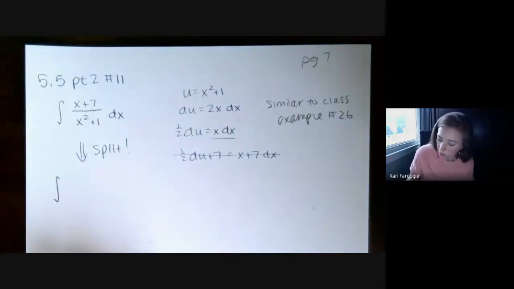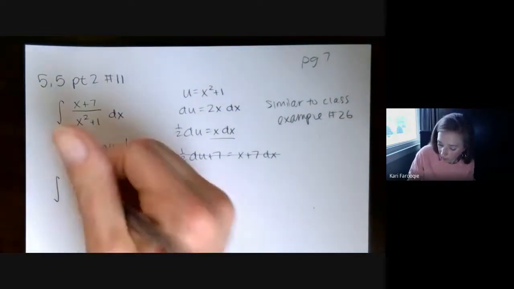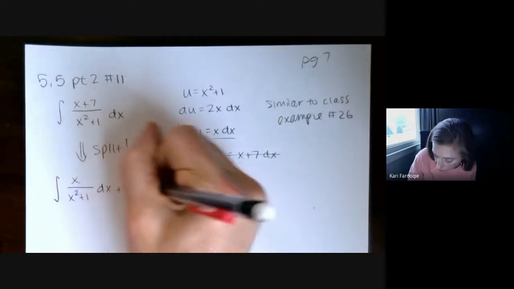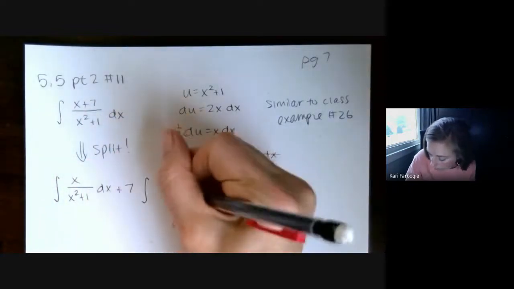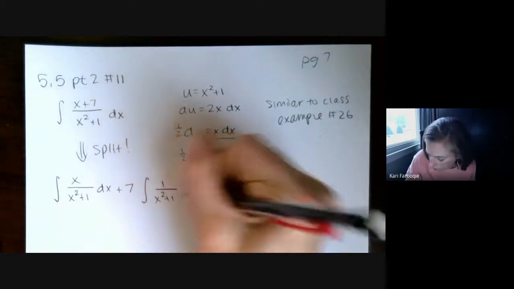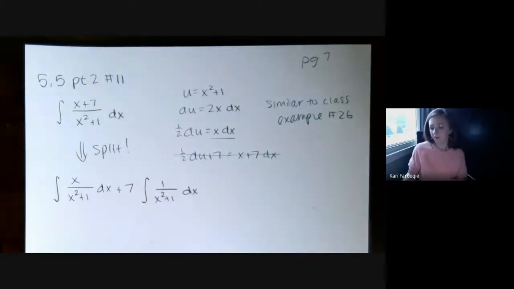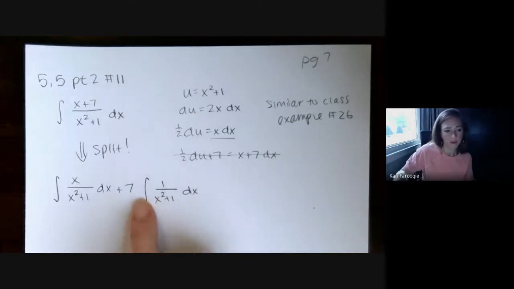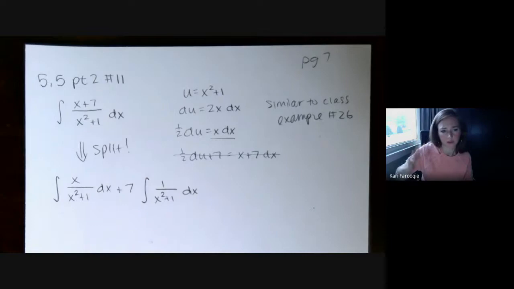One of them can use the x divided by the denominator, and the other one is going to use the 7. And I'm just going to pull the 7 out as a constant multiple, just because I know that this right here by itself is a straight up inverse tangent of x. Everything is exactly in the right form. So the last thing I need is a 7 that's thrown a wrench into my plans. So I'm just going to yank it out.